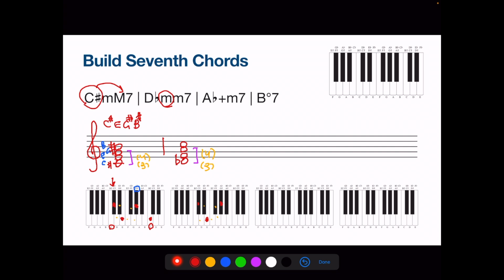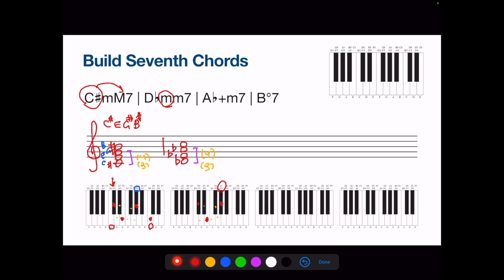All right, so let's spell this in terms of the notes that we are allowed to use. We have D, F, A, C. So the first one is already written, D flat. Well, we have F. We can write it in terms of E. So this is going to be F flat. And then the next one is going to be A flat.